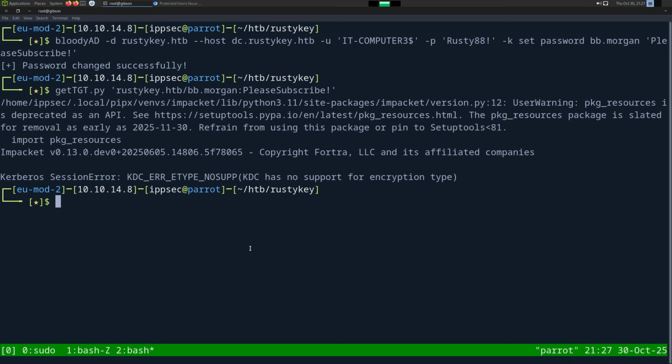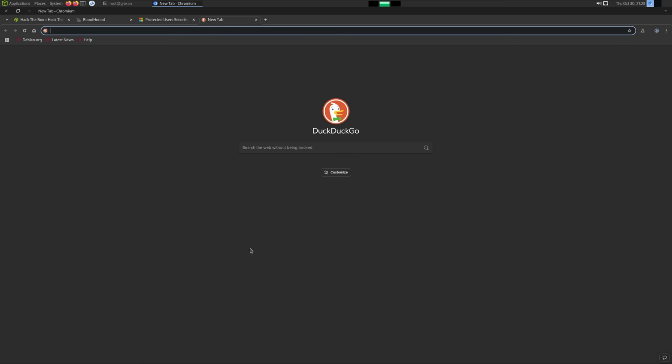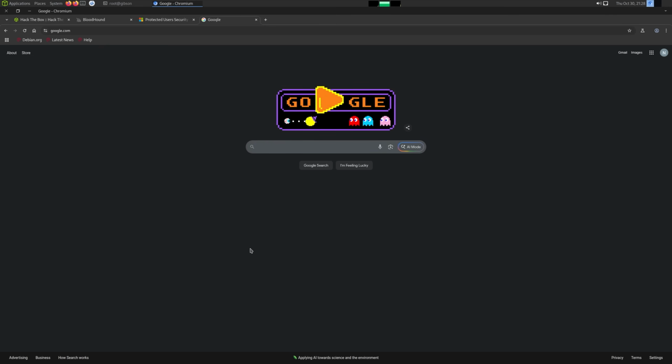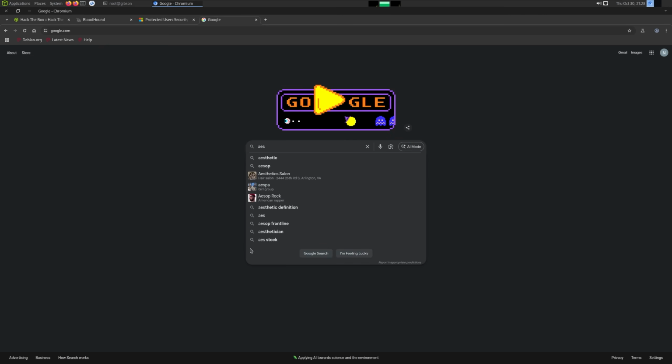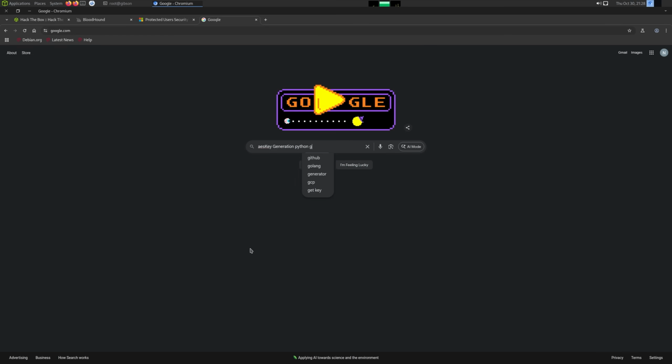And in Impacket getTGT, if you specify the password, it's going to use RC4. So that is why we can't do this. Now, one thing I would generally do is switch and use AES authentication, and you can generate the AES keys if you know the password. So let's see, AES key generation Python GitHub.